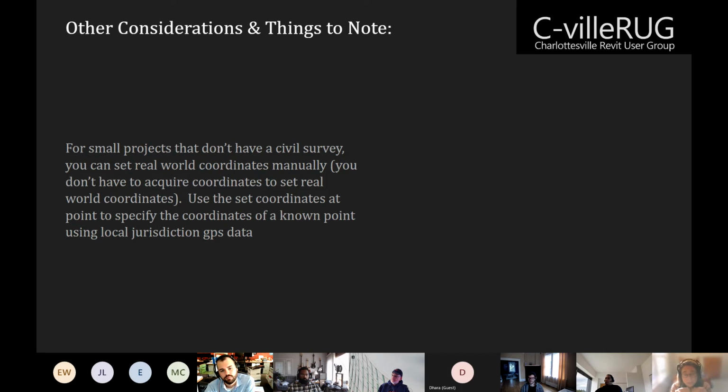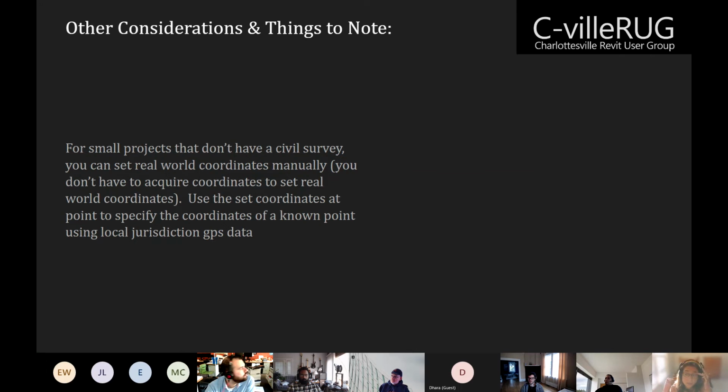But they could still use project base point, and they could still use origin to origin as long as those points were coinciding in the same place in both files. Or you could even coordinate it with them and say, I'd like to set the elevation, at least if we can. Can you guys set your survey point elevation to whatever it should be?